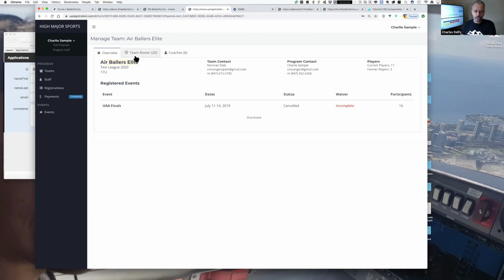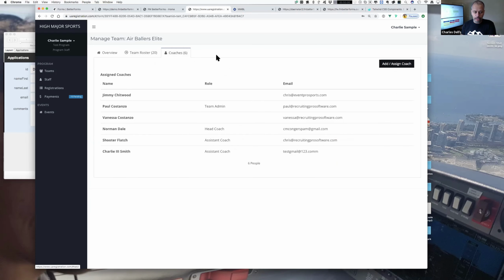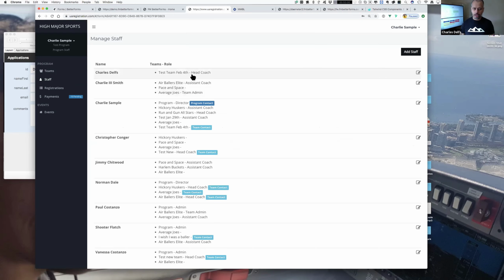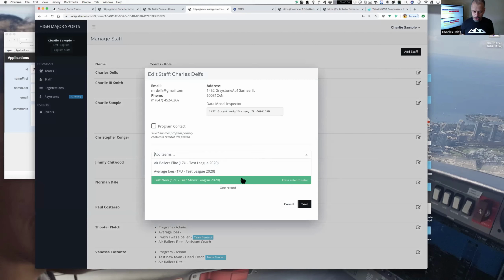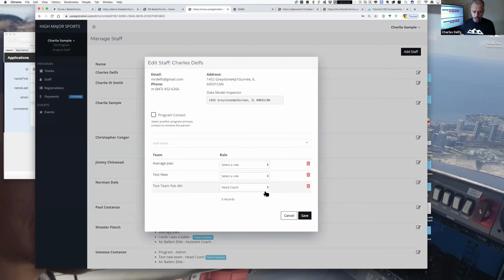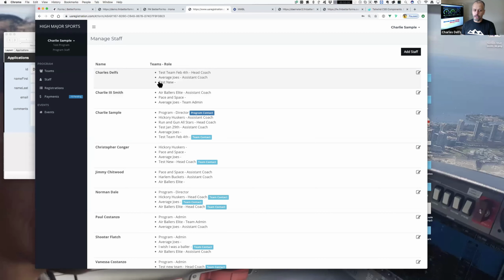and surfaced over here. The basketball coaches can do things like manage their teams. They can manage their coaches, and they can go in and they can manage their staff here. You can see this is all dummy data. But I only have one item on here, which I'm okay with, but we'll add some more things on here. This is unrelated to Fred's basketball, by the way. This is purely coincidental. And I can add a few other things here. We'll change my role here and hit save. And you see that just updated in the background here. So this is 100% live in FileMaker.